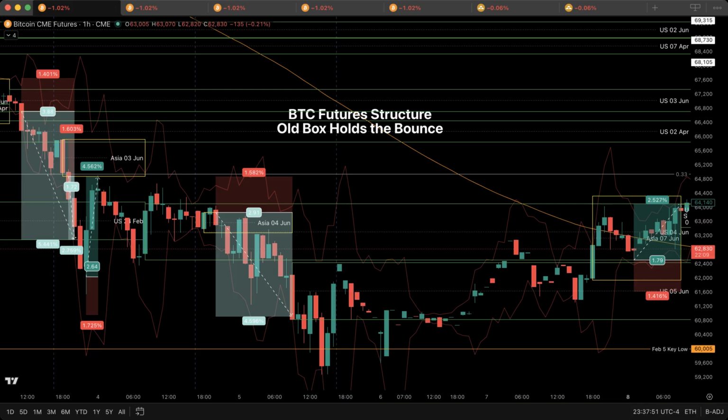June 7th Asia session continues inside its own basis box. But more accurately, price continues inside the June 4th US session box. That is important. The visible Asia structure expands, but the real working memory stays tied to June 4th US. Price does not create new freedom. It rotates inside old memory. That changes the trade. You do not chase the middle of the box. You wait for the old boundary.